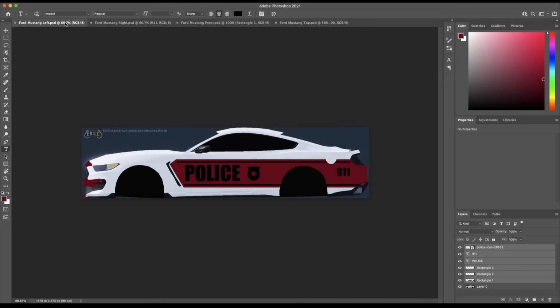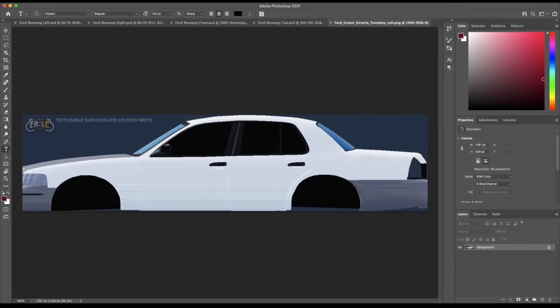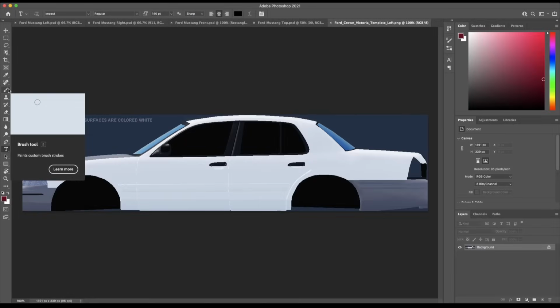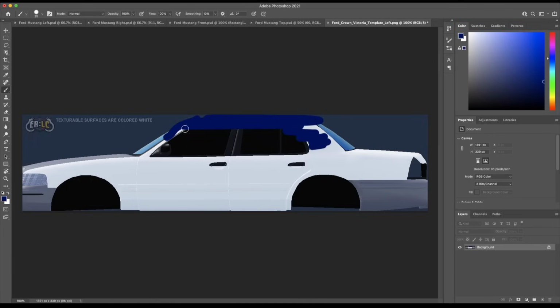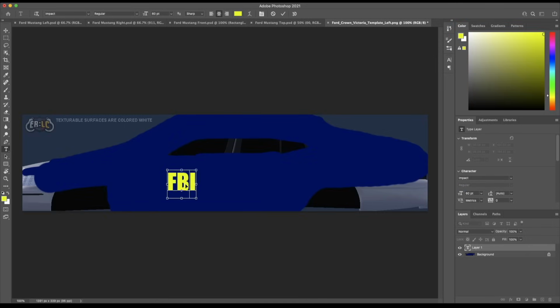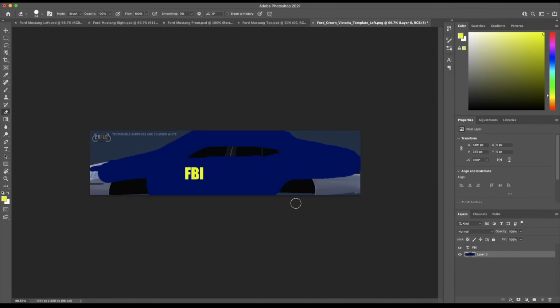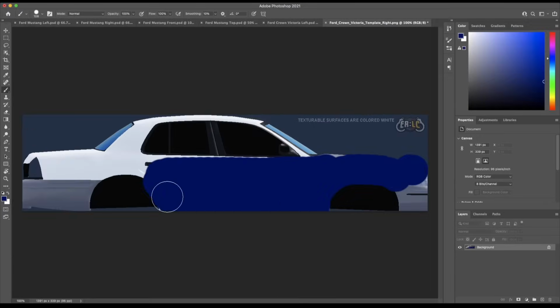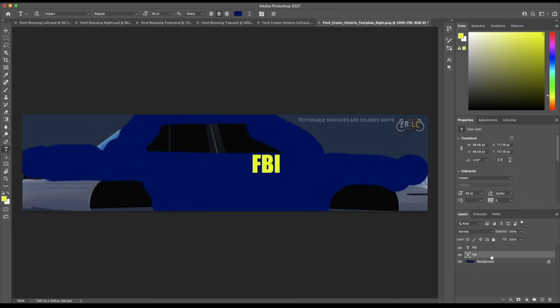Alright, Zanies, so now that I've taken my time making and outfitting this Mustang, I'm gonna jump over and create a very straightforward Crown Victoria. And please don't forget that this one's gonna be very, very messy, just to prove to you that you can do this any which way without messing it up. So here we go. And I wasn't kidding, Zanies, this is it. This is it for the left side.